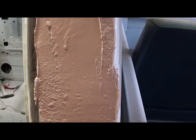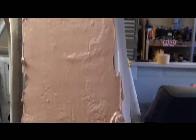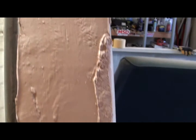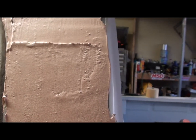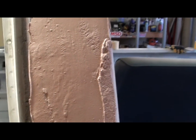And I did this on the other side, but I didn't take any pictures of it, so I figured I would now. This is the body goop. It looks like crap right now, but what I'll do is come back and sand it all down nice and smooth, all the way down to the metal. There should be a few little places that will have a little bit of body putty left over, but it's better to go ahead and cover it all now, not have to come back and redo it.